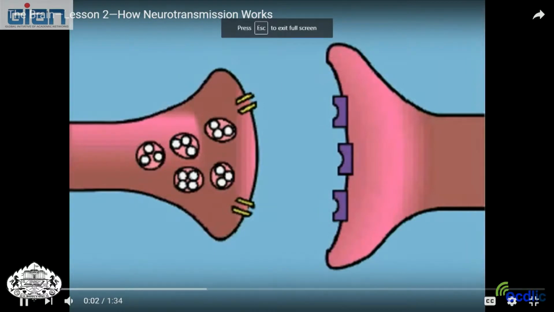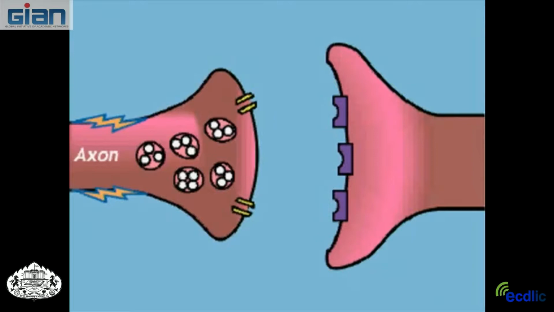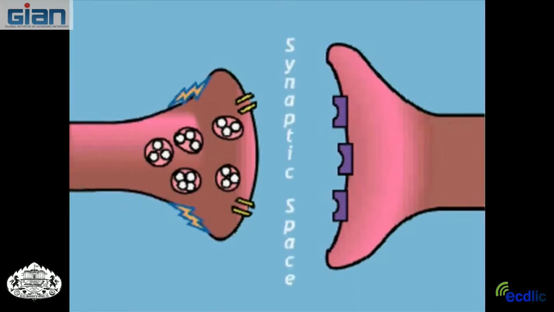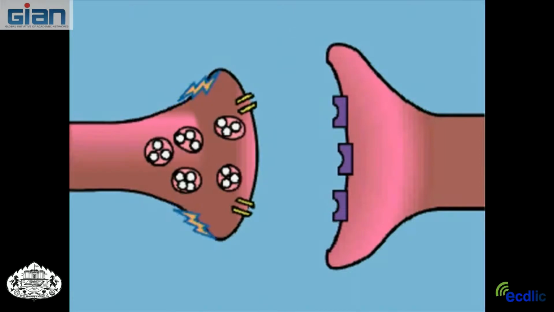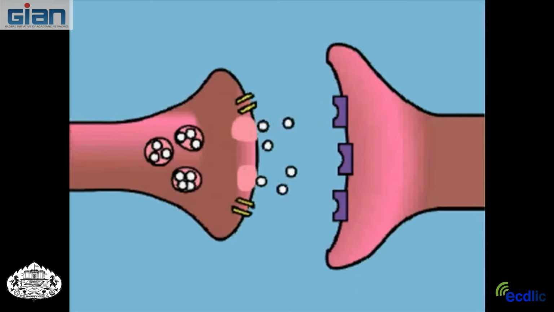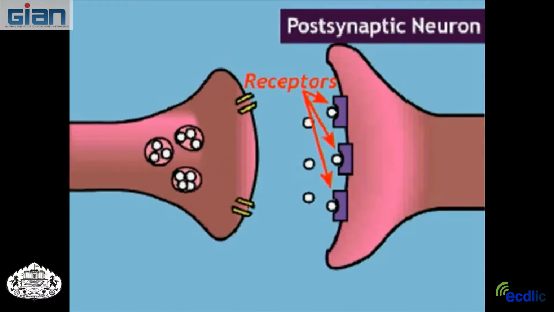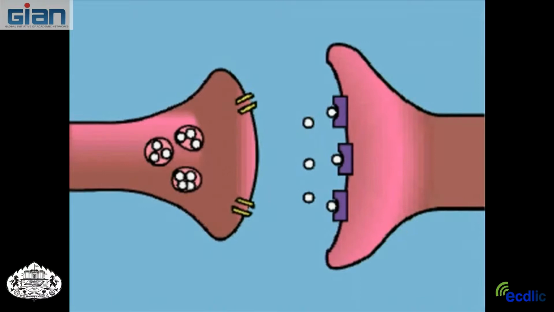Communication between two neurons begins when an electrical impulse called an action potential travels along the axon of a presynaptic neuron toward the axon terminal. The action potential cannot cross the synaptic space. When it reaches the axon terminal, it causes membranous sacs called vesicles to move toward the membrane of the axon terminal. The membrane of the vesicle fuses with the membrane of the axon terminal, enabling the vesicle to release its contents into the synaptic space. The molecules released from the vesicles are chemicals called neurotransmitters. They drift across the synaptic space and bind to special proteins called receptors on the postsynaptic neuron. The binding of a neurotransmitter to its receptor can trigger an action potential in the postsynaptic neuron. That electrical signal then moves toward the cell body of the postsynaptic neuron.